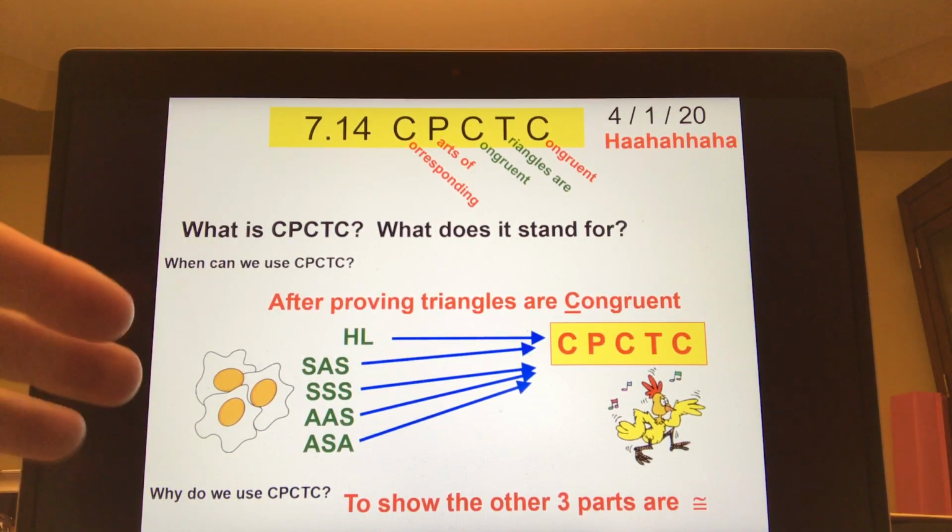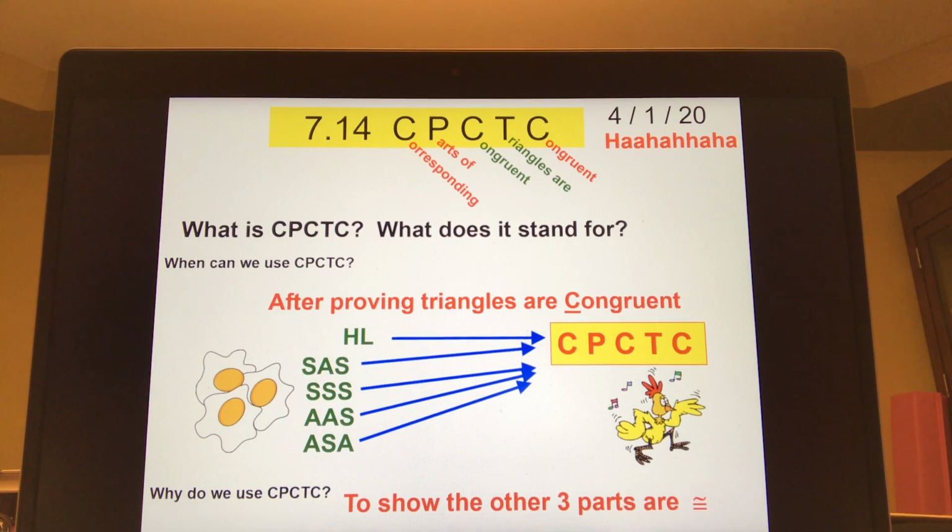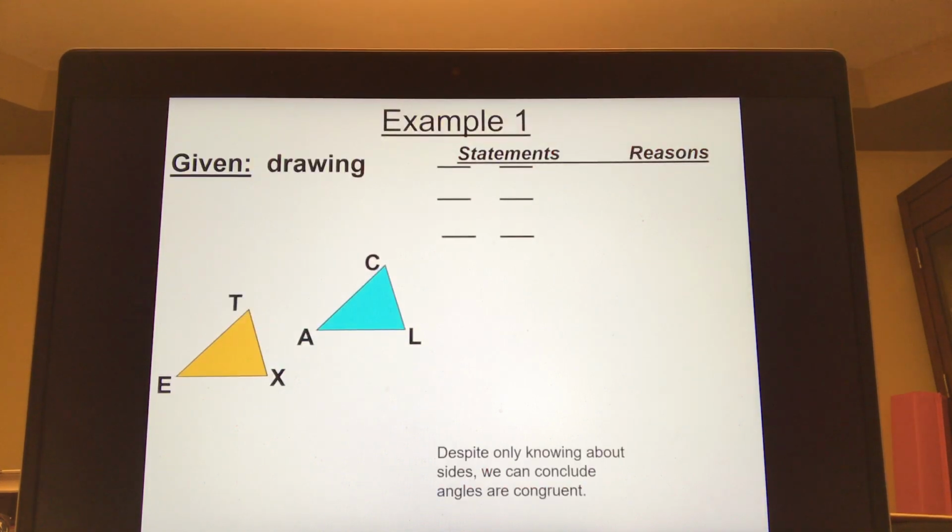When you first do this, it's kind of a little funky, but because of how I set up the homeworks, you can see the proofs are going to be longer. If you look at the homework assignment 714, the ones that I've numbered the steps on there, you're not done. You're not finishing with congruent triangles. You're doing something more after that. And I'll show you plenty of examples on this set of notes.